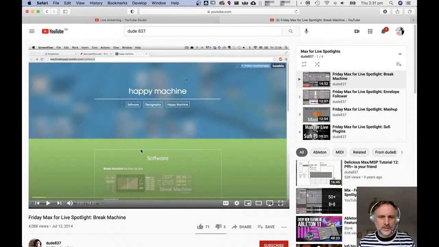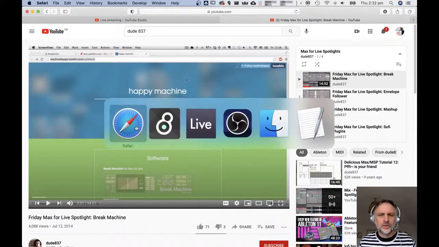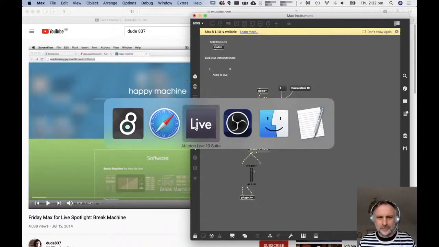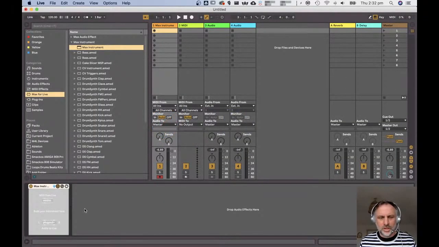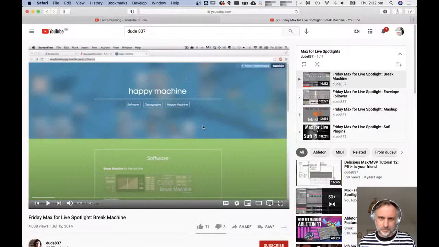useful nonetheless. And don't forget that as much as you can follow tutorials and make your own stuff, you can also find other people's Max patches and Max for Live patches, pick them apart and learn how they work.